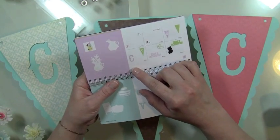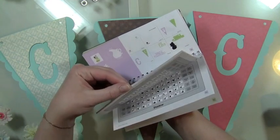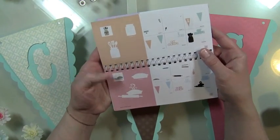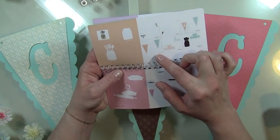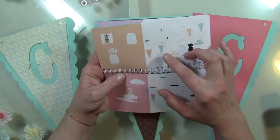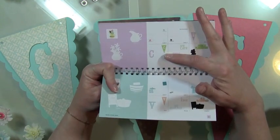I decided I was going to use the banner feature on the font because I'm going to make a banner for my craft room, and I already have everything cut out. But I wanted to show you first, back on pages 76 and 77, the banner has a kind of shadow, and I'll show you what I mean in a second. It's a shadow that you can use with your font banners.